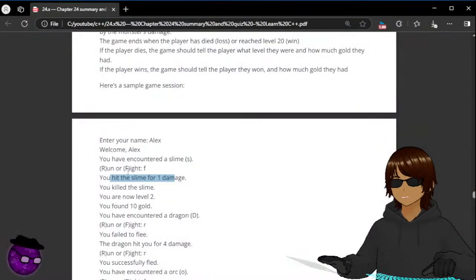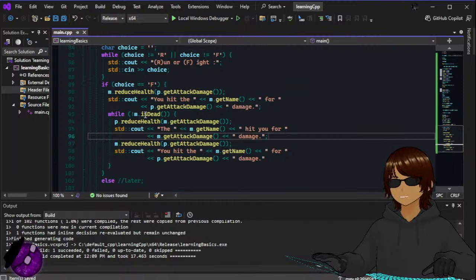Okay, let's see. It kills the slime. You kill the slime while M is not dead.